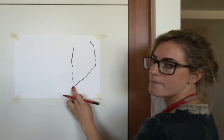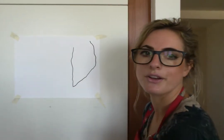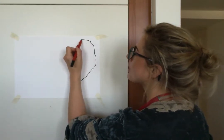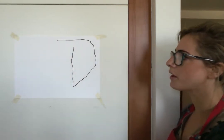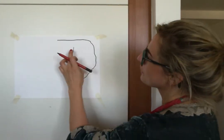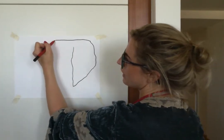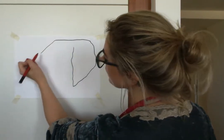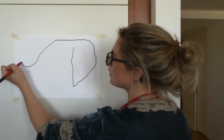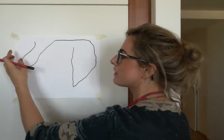So you've started from there and you're going diagonal, and then you're going to do a wobbly line — the wobblier the better, really. So we're just going to go across now, but not too much, because otherwise we'll have a really long head. We're just going to go a little bit like that and then go down — touch that bit there and go diagonal down. Once we've done diagonal down, you're just going for it — it's the actual trunk that you're doing. Just make sure you do a twirly thing and it fits on the page.